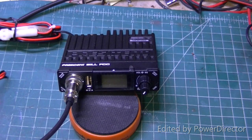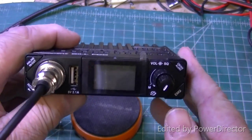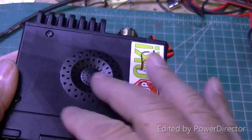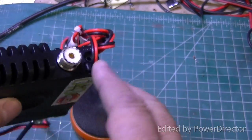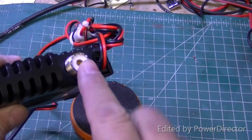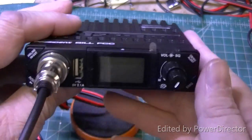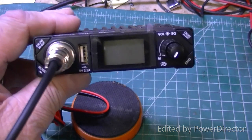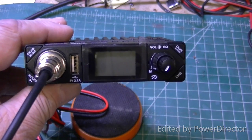We're back and we've got the radio set up here as you can see. Looking at the front, this is all cast aluminum except your bottom lid right here, which is plastic. Small speaker fits here. SO239 external speaker jack goes here. Microphone, of course, which is a 6-pin by the way. Not a big deal — you can put a noise-canceling mic on it if you choose, or whatever mic you choose.